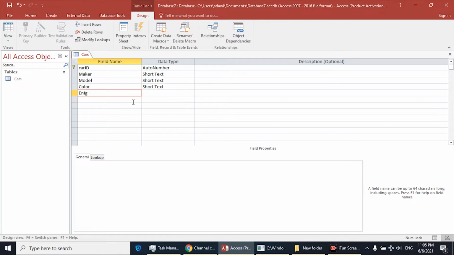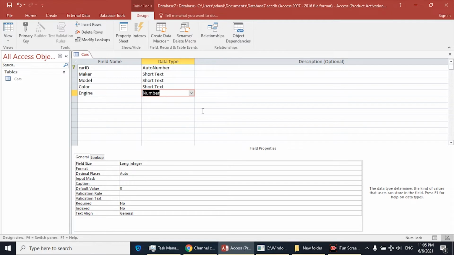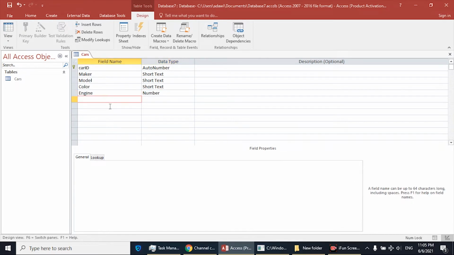Beside that, we're gonna add a field giving a specification about the engine. The engine represents the power of the engine, and it's ideal to use the data type number, because in Libya we refer to the engine power by numbers. We say 16 horsepower, 18 horsepower, whatever. So it should be number, not short text, not auto number. There are two other fields, but it's not the time to talk about them right now. So this is all we need to know about this table.